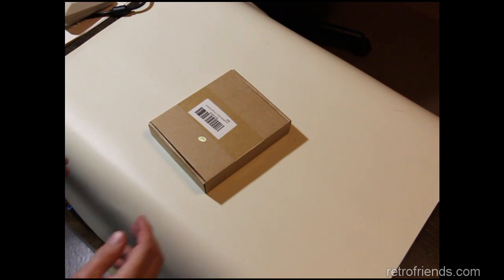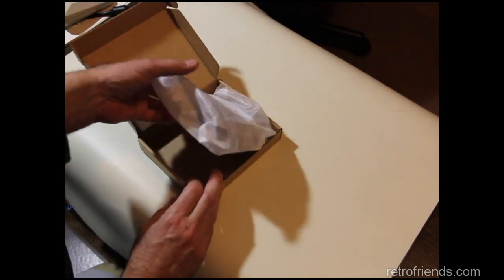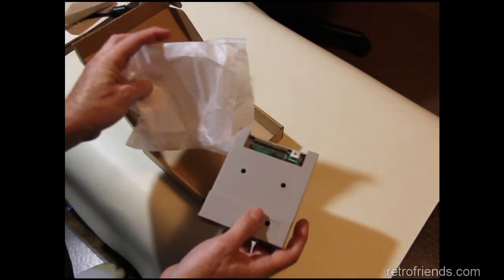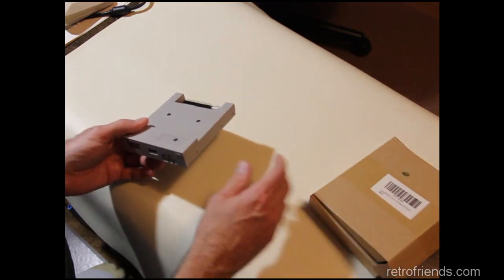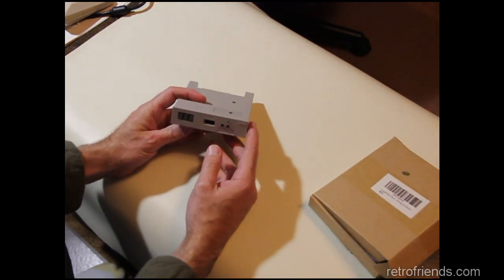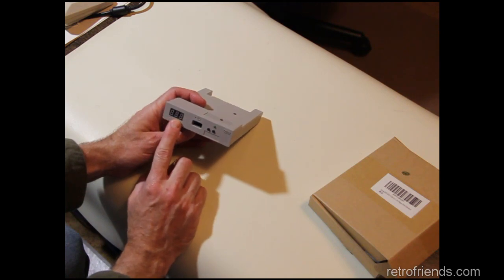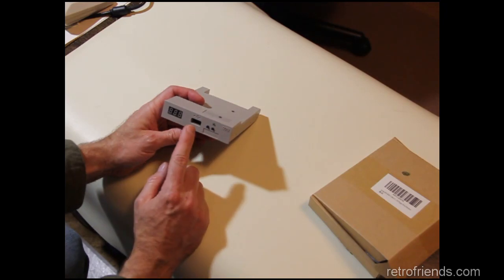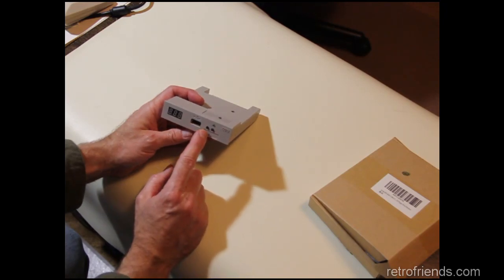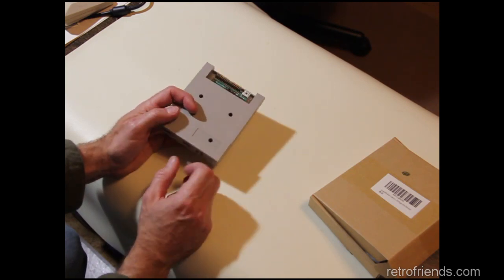Okay, here's the Gotek board in its OEM package. It comes with absolutely nothing. Just a little drive emulation. And that's it. We have a 7-segment, 3-digit LED display, a USB port, but no USB drive, so we're gonna have to get one of those, and 2 navigation buttons, forward and backward, and a little LED for drive access.